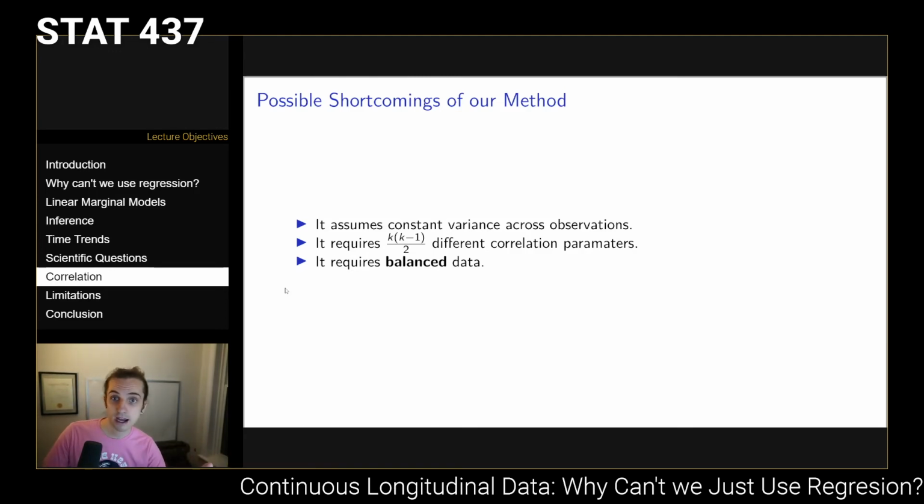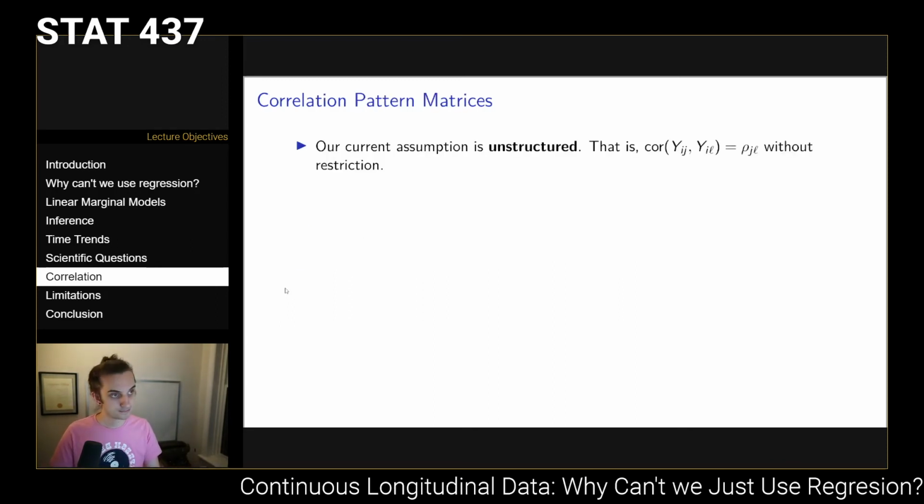So what I'm going to do now is run through a bunch of different correlation patterns that we might think about using in these data. These are going to come up throughout, but the idea is that if there's a scientific reason for you to specify a particular pattern of correlation, then it can probably be accommodated by this method. It's an incredibly flexible method. I'm going to walk through the common examples, but there are going to be more that you might be able to come up with, and I'd encourage you to think about the ramifications of specifying those.